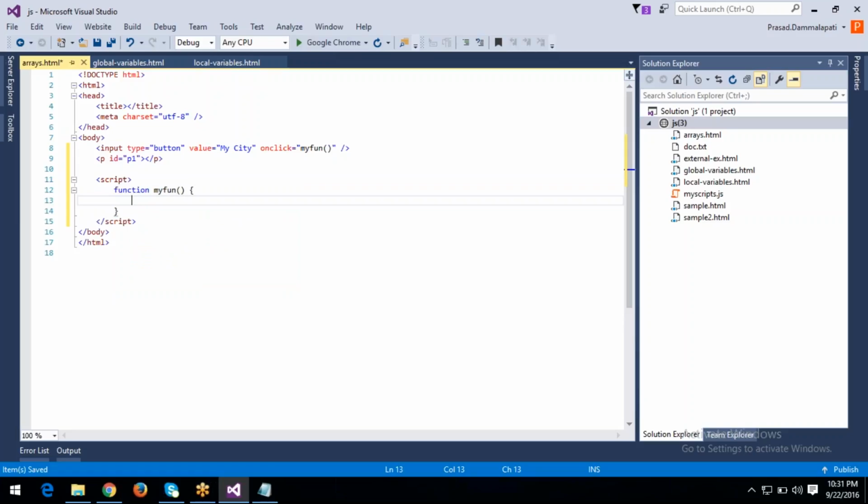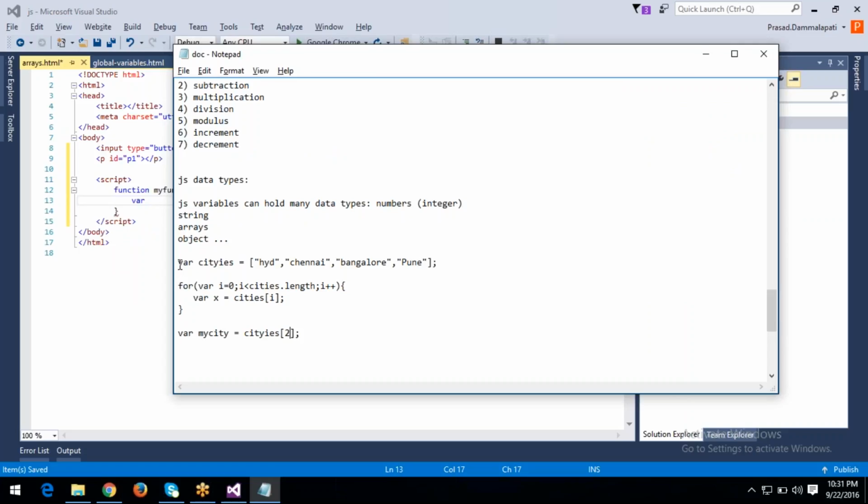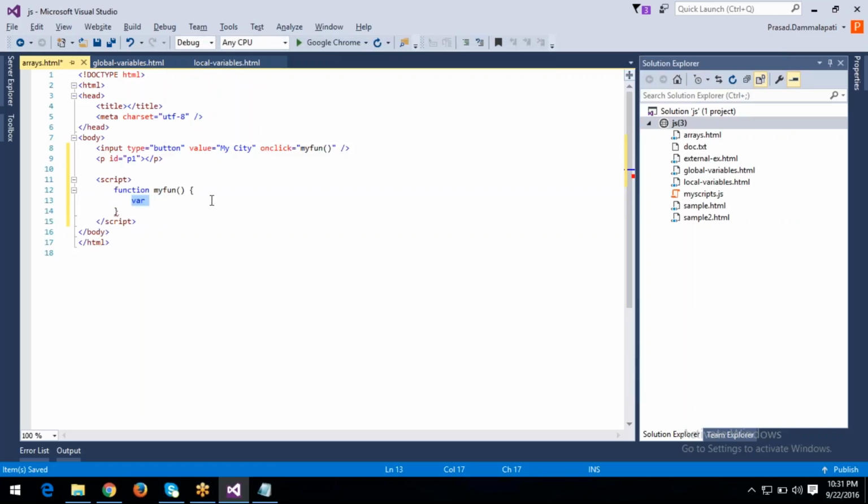and here I want to create one variable, that is an array variable. So I created one array.